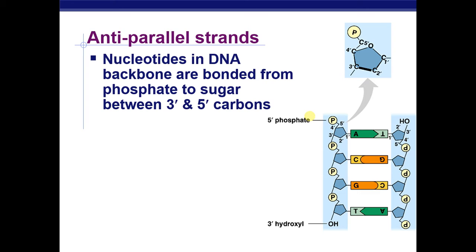So what we need to remember before we go forward is that DNA again is antiparallel. Nucleotides in DNA are bonded from phosphate to sugar between the 3 and the 5 carbons. And here's a picture where the carbons are numbered 1, 2, 3, 4, 5. Look at how in this strand the 5 carbon in each one is closer to the top of your screen, and on the other side the 5 is close to the bottom of the screen, so one is just like upside down. That's what we call anti-parallel.